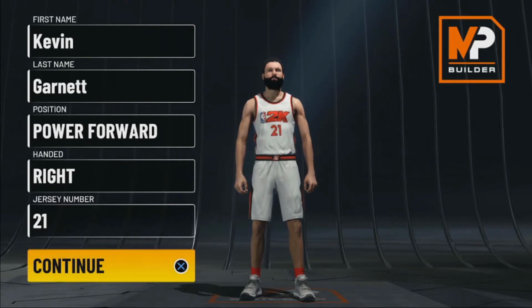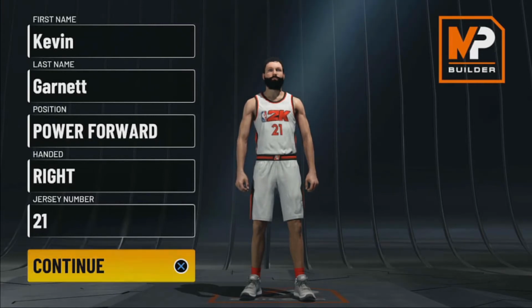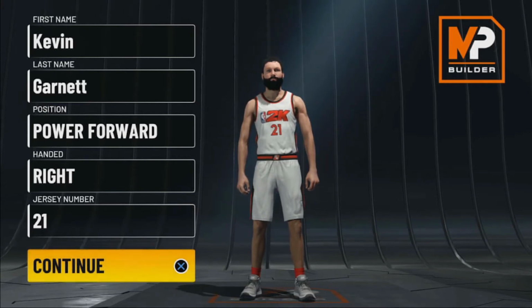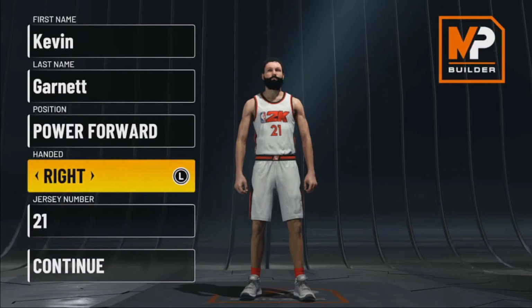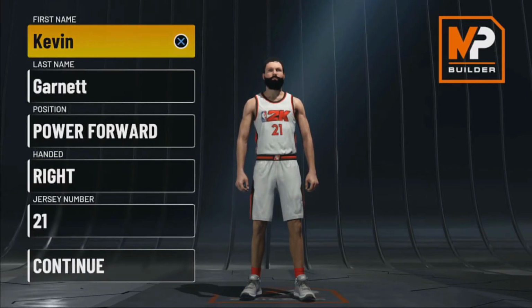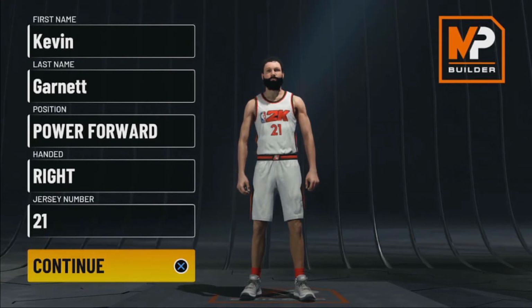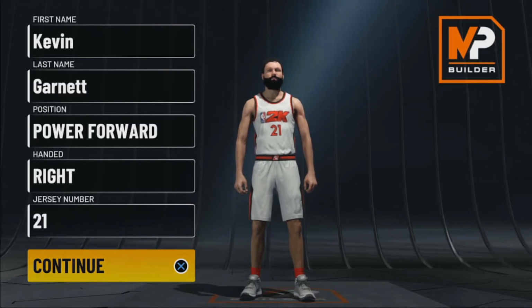So today, guys, we're going to be doing a request for Kevin Garnett, or a Kevin Garnett build. Now, Kevin Garnett was one of those forwards through the 2000s that was just, it was the golden era of the power forward, right? I mean, you had Tim Duncan, Kevin Garnett, you also had Chris Webber, Dirk Nowitzki. There were just a lot of really good, talented power forwards out there. And it was just a fun time if you liked watching power forwards, and power forward was your favorite position.